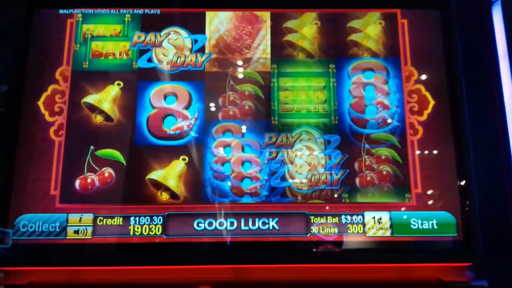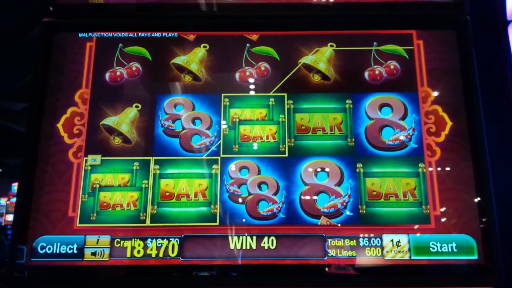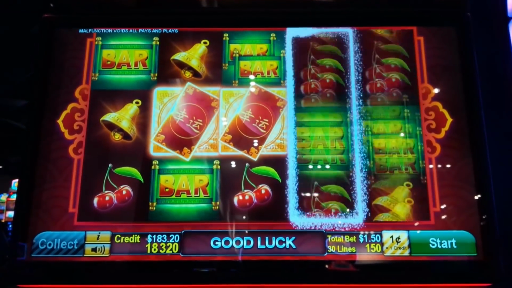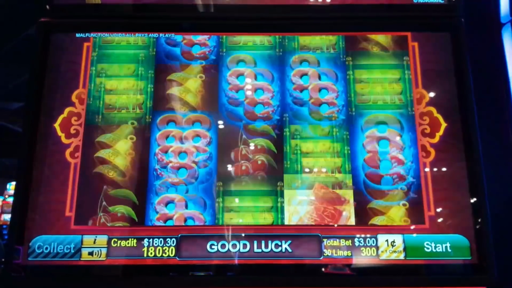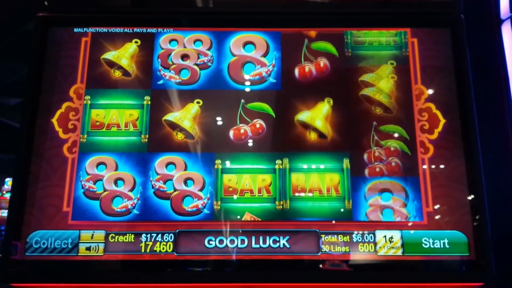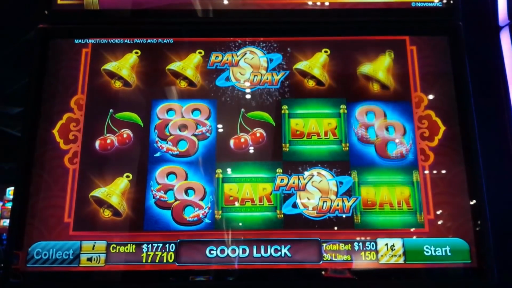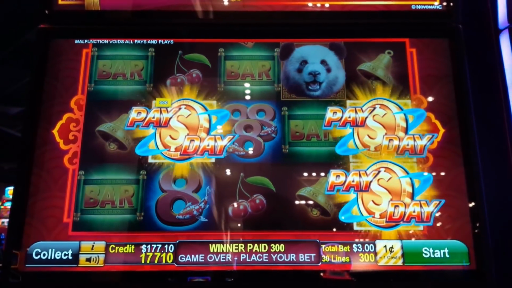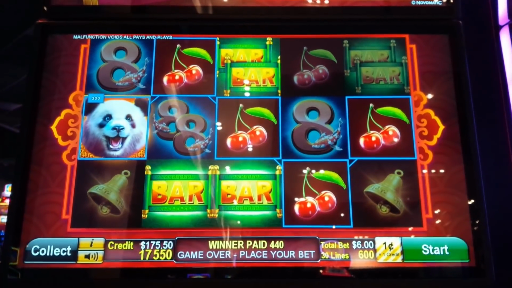Let's get something cool. And it didn't do it. Oh, there's our bonus symbols. Okay, eights pay mixed. Three paydays. Pandas are wild.